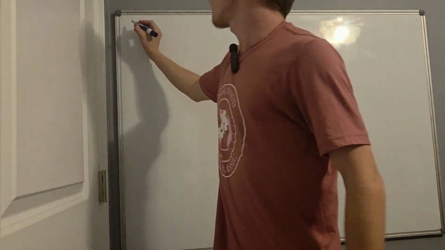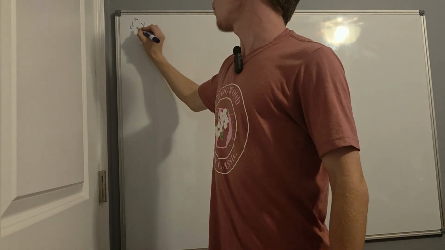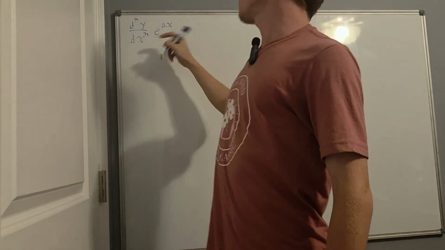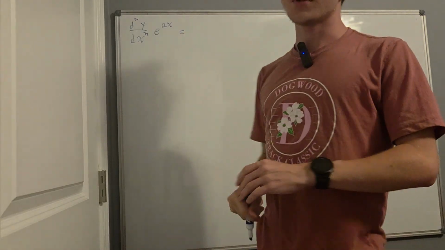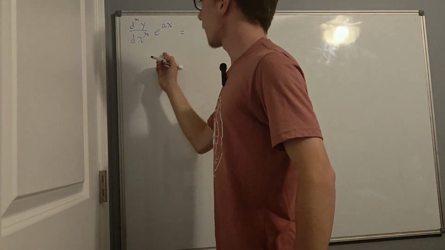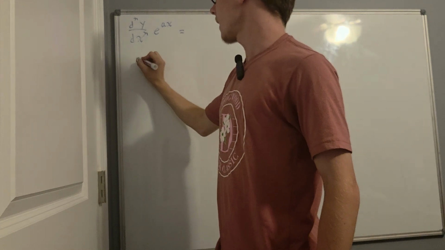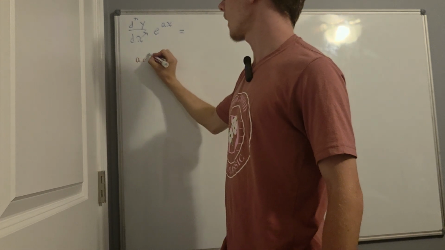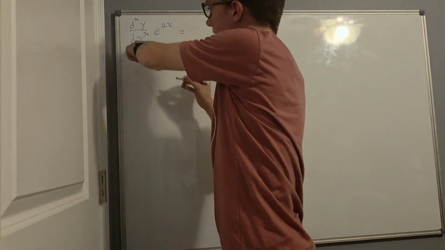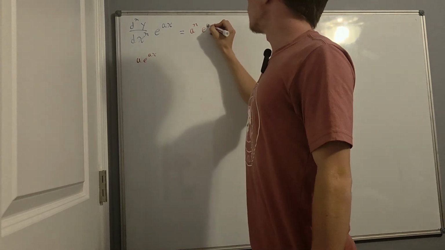But the first one I'm going to talk about is the nth derivative, d^n y over dx^n, of e to the ax, where a is a constant, right? You can just prove this using chain rule, where let's just do it once. So the first derivative is going to be take out the derivative of this, so it's going to be a, and then just leave this left over, e to the ax, right? And since a is a constant, we're just going to keep taking out a. So it's just going to end up a to the power of n, e to the ax.